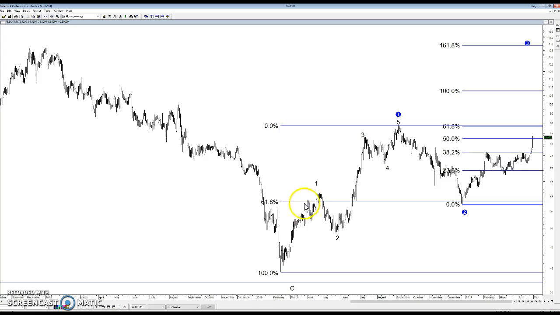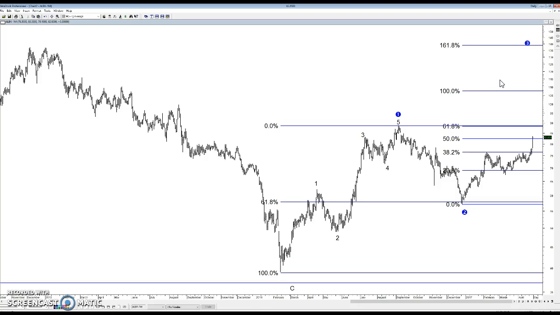Now see, the Fibonacci relationship is 61.8% retracement, which is the ideal retracement for a wave 2 decline. From that low of wave 2, it has again started rallying. Now since we know that this wave 1 was what happened earlier on last year, so we are now looking for a wave 3 up to go further on the upside.